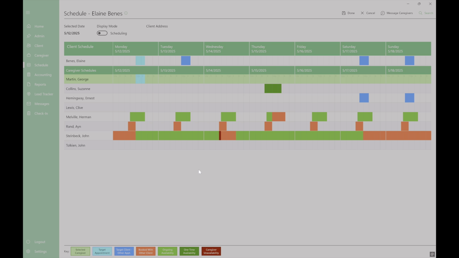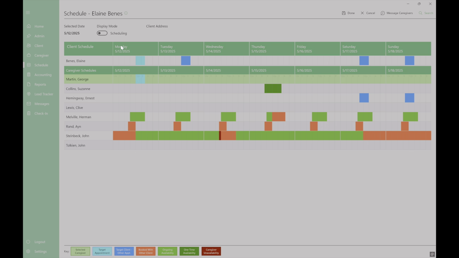The target client other appointments, so you can see these right here and see that Ernest Hemingway is actually working the other appointments for this client during the week on Saturday and Sunday. And then you can see the red, this lighter red, means booked with other clients. The dark red is caregiver unavailability, and this green here is just one-time availability.